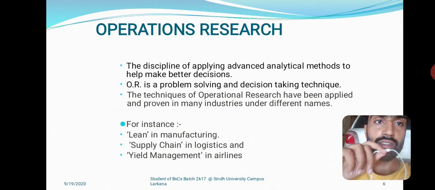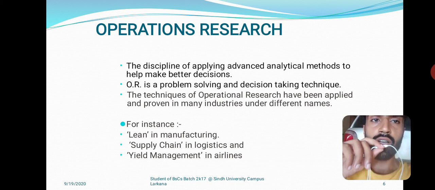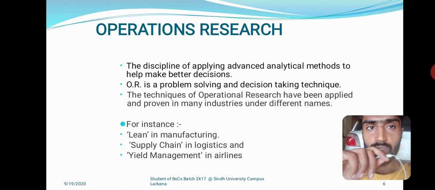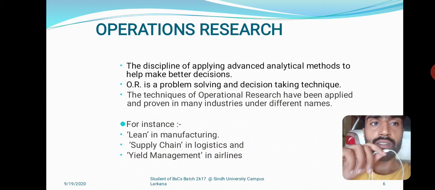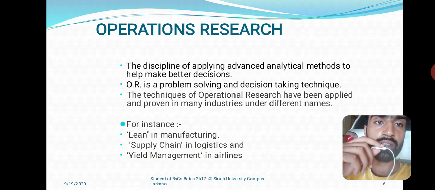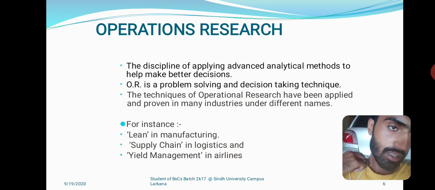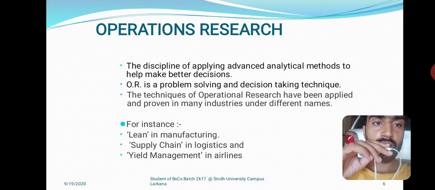Operations research is the discipline of applying advanced analytical methods to help make better decisions. OR is a problem solving and decision taking technique. The techniques of operational research have been applied and proven in many industries under different names, for instance, lean manufacturing, supply chain in logistics, and yield management in airlines.